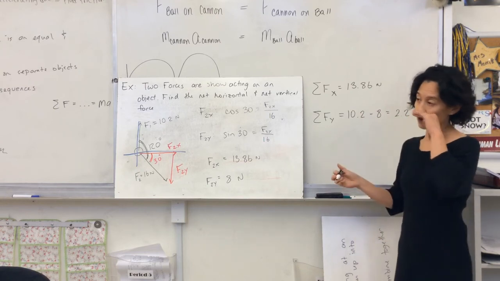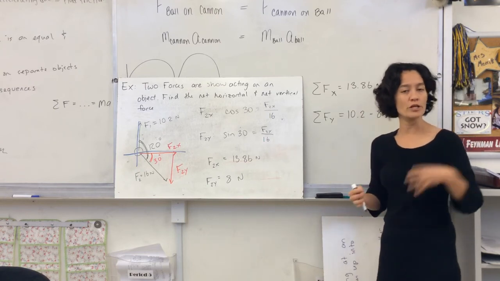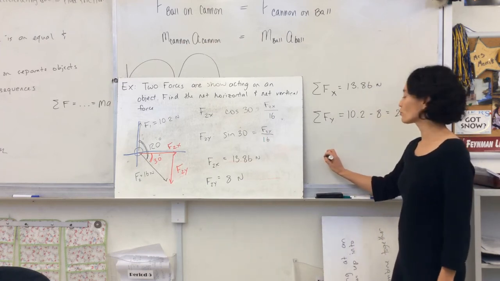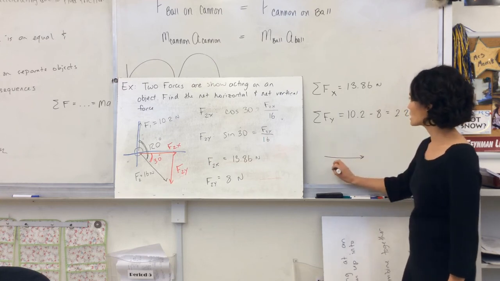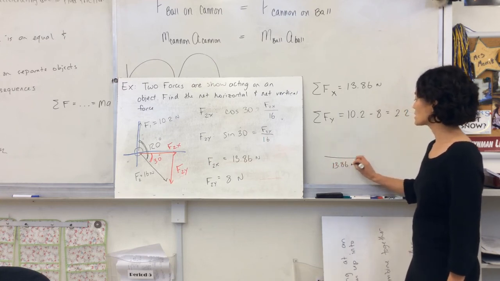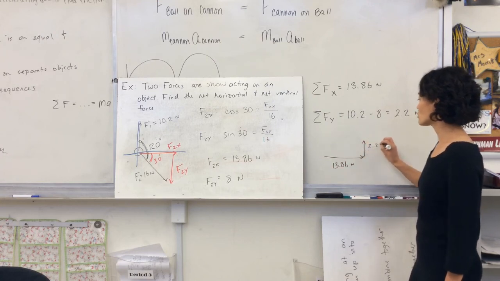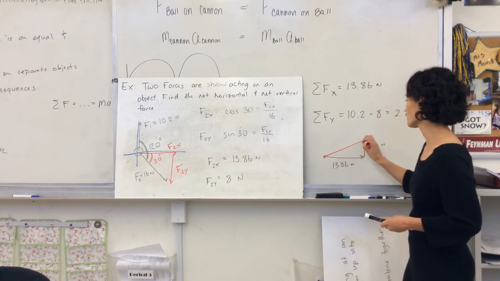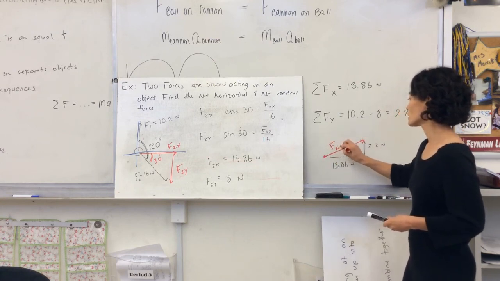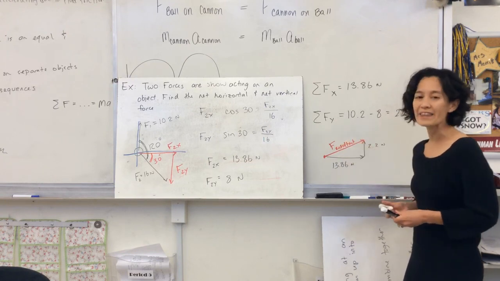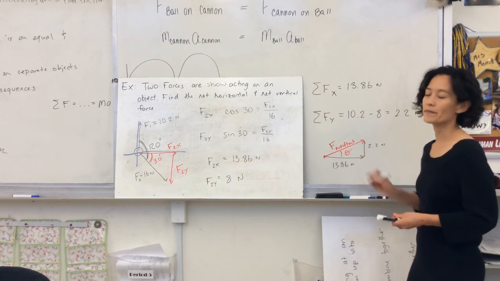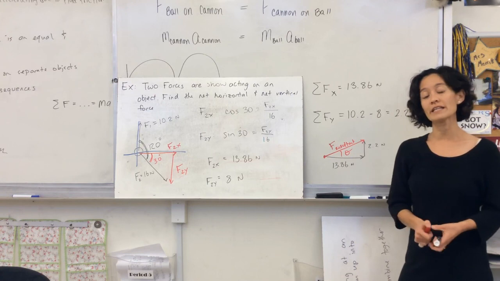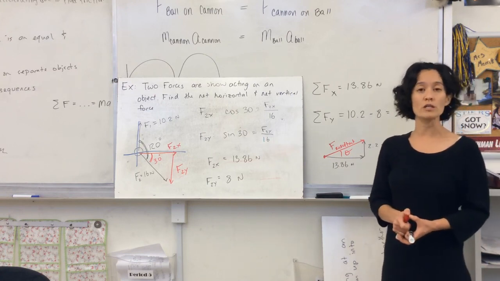The problem could go on and say, what's the net resultant force? And that reminds you, just like resultant displacement, you can have a resultant force. If it were to ask you what the resultant force is, you would draw a new triangle and say, okay, horizontally, I've got 13.86 newtons. Vertically, I've got 2.2 newtons. And then my resultant force would be the Pythagorean theorem of these two numbers, and then you could figure out the angle for the direction. So when you get back into class, we will do some more examples of finding net force horizontal, net force vertical, and even doing some resultant forces.